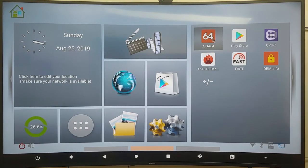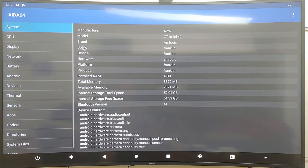Okay, let's do some testing and diagnostics. Let's see what we got here. AIDA64. This is going to give you some information on the box itself. The manufacturer is AZW, which is Beelink from China. Now, this is the model GT1 Mini 2, Amlogic and Franklin board. This is using the newest Amlogic system on a chip, SoC, the S905X3. As far as I know, Beelink is the first box that is using this system on a chip. But anyway, this particular one's got 4 gigabyte of RAM, installed RAM, and 64 gigabyte of storage.